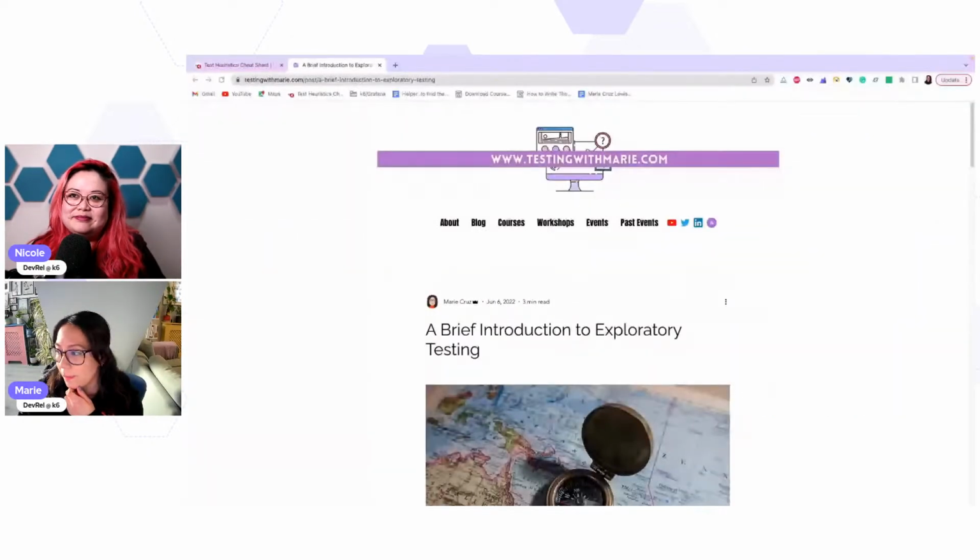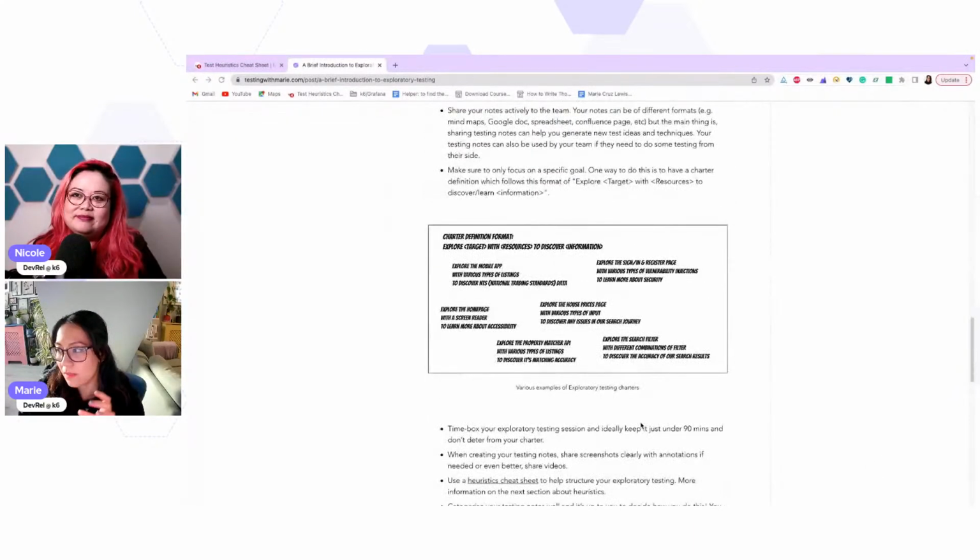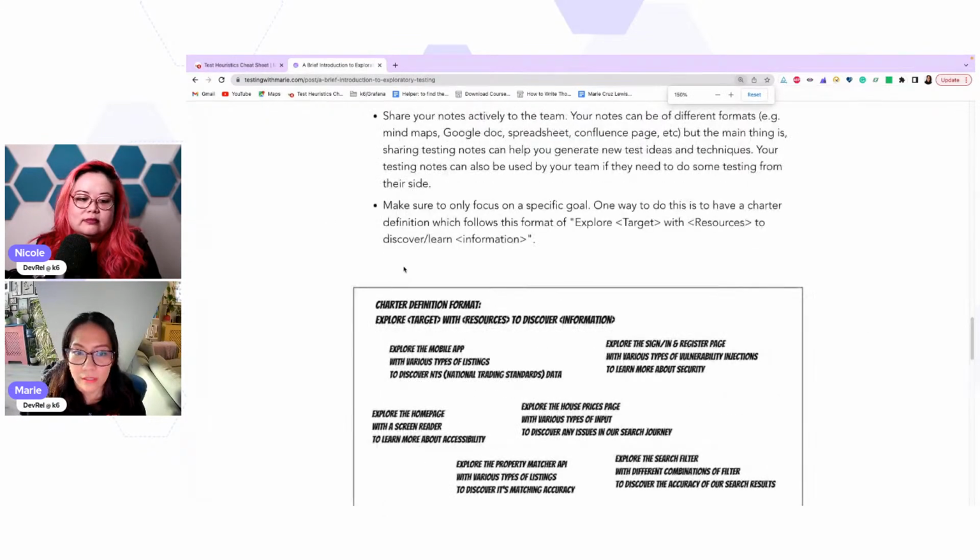The first thing that I would do is create a specific charter. I think I've added it as part of that blog post that I have, where there's an example template that you can use. This was something that I really enjoyed using. So if I just share this again, because it really breaks it down into the actual goal that you want. Let me just increase that.